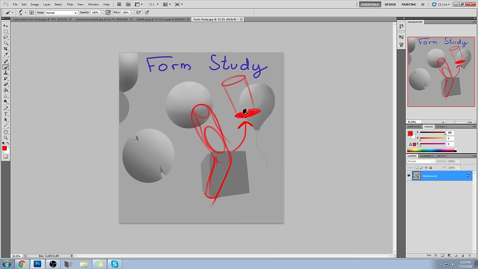The thigh leads back to the sphere. The head, part of the head leads to the sphere. I mean, not to the sphere, the cylinder. Part of the head leads to the sphere. A lot of the head leads back to the cube.